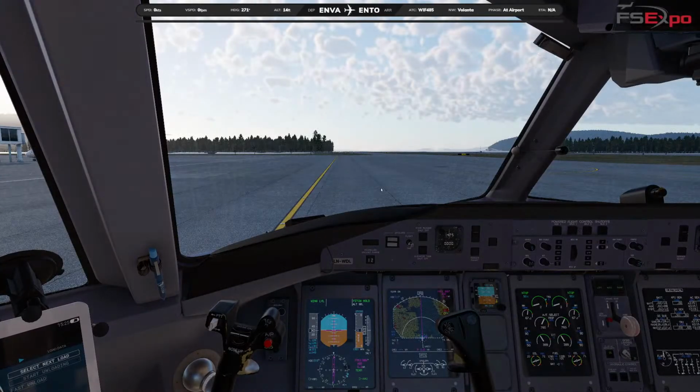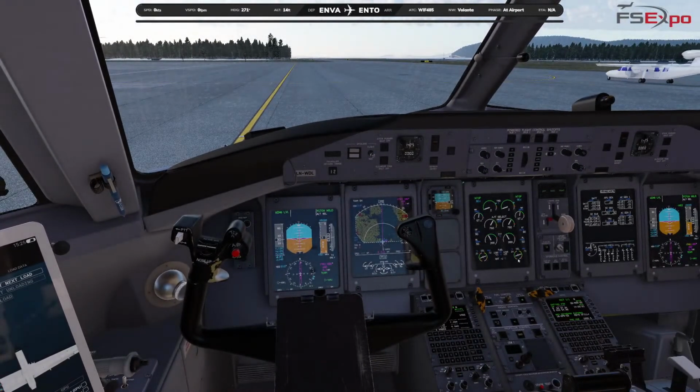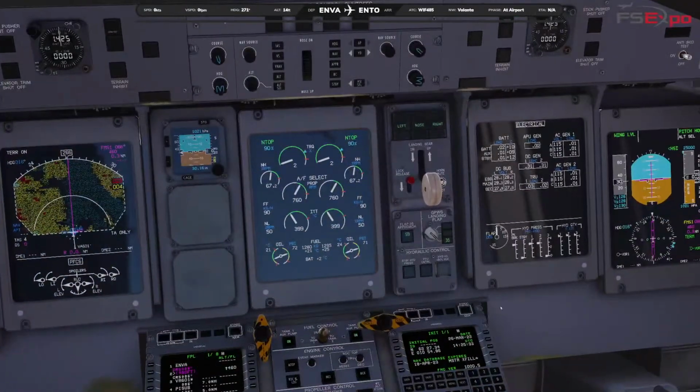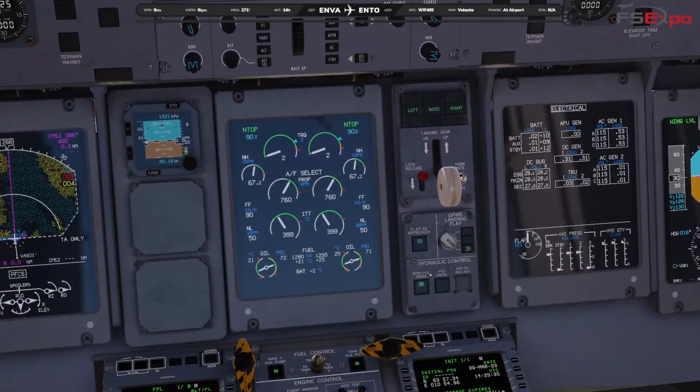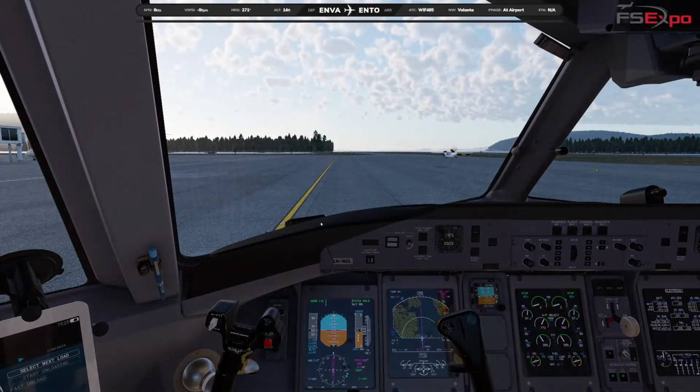So everything is ready to go, and we are going to turn on the hydraulic control system here. So we're going to turn on the standby hydraulic, PTU control, and also we need to test the hydraulic isolation valve. So we're just going to click here and make sure that it does rise and gives us a reading here, so that's good. Then we can close that and cancel the master caution, and now we are ready to go.